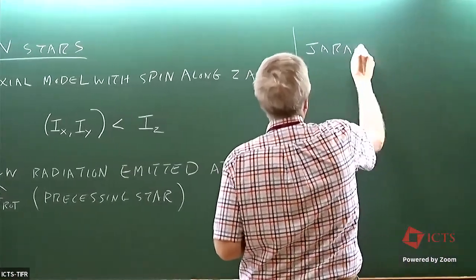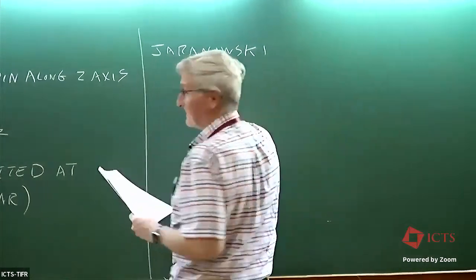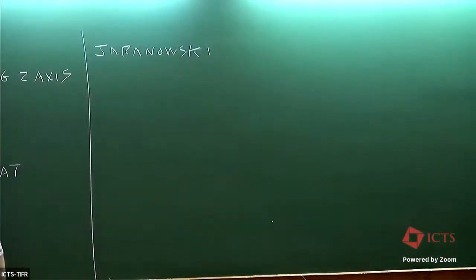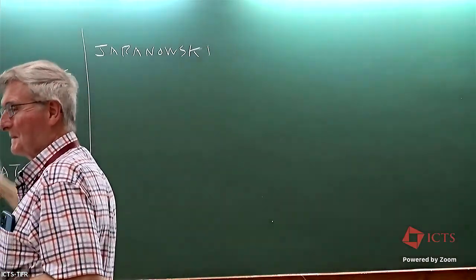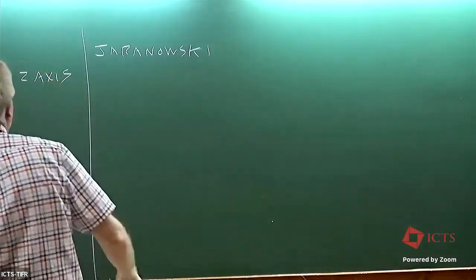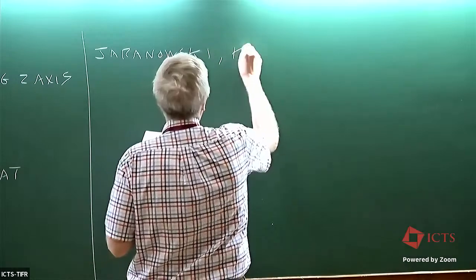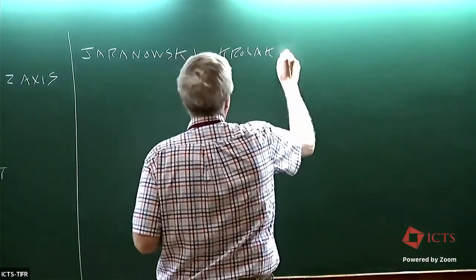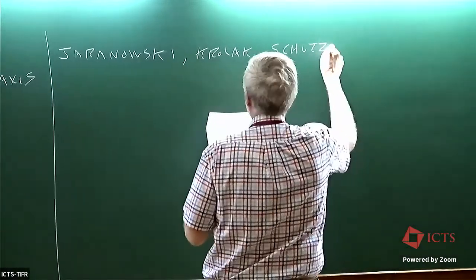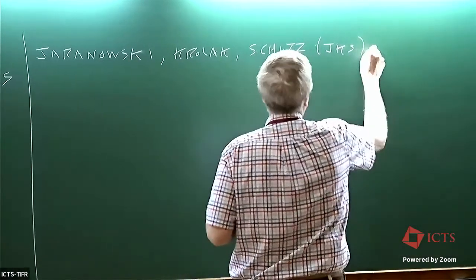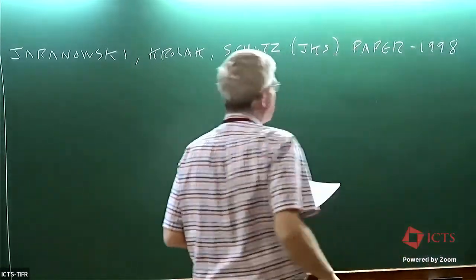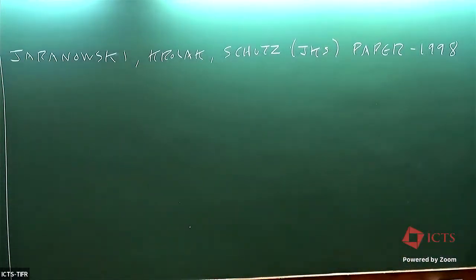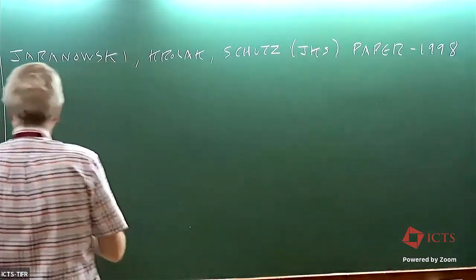But if you look in this famous paper, oh, it could change a little bit, but this is a starting assumption. But let me present the model from the JKS paper as a specific example. So in the Jaranowski, Królak, Schutz paper, the famous JKS paper in 1998, which in some sense serves as a so-called Bible for our community because it sets out much of the nice framework we use.